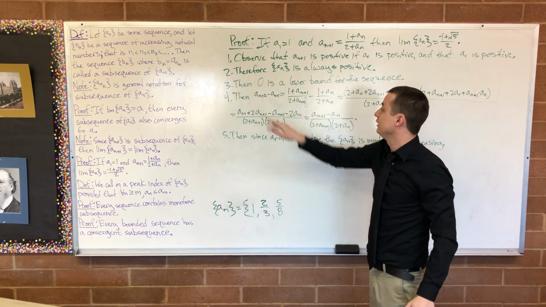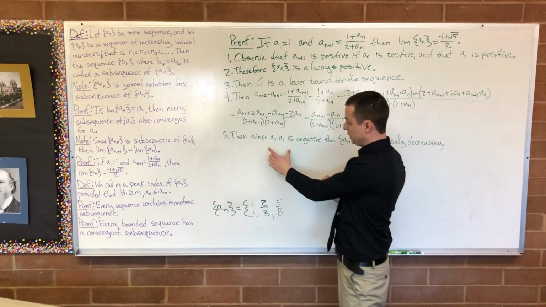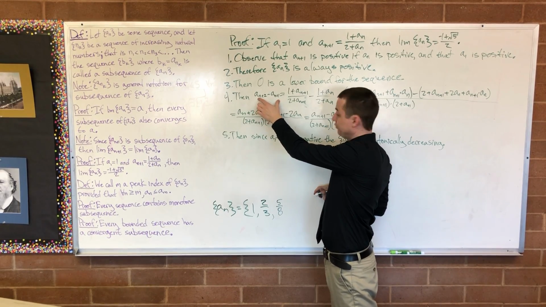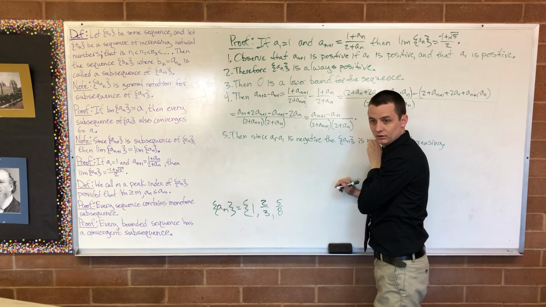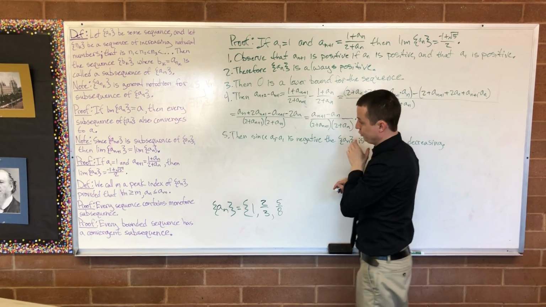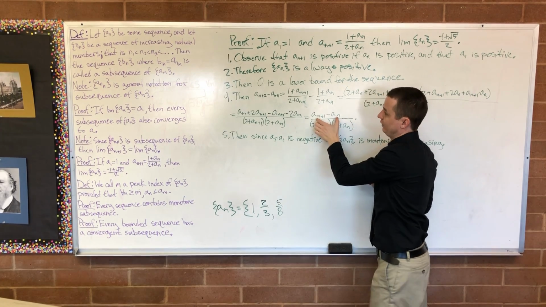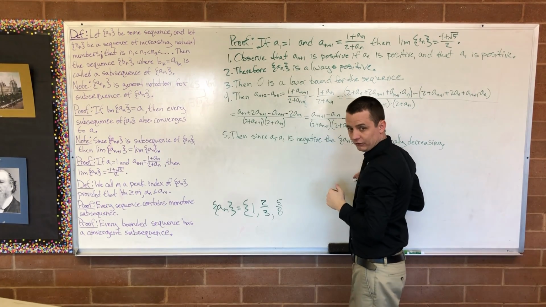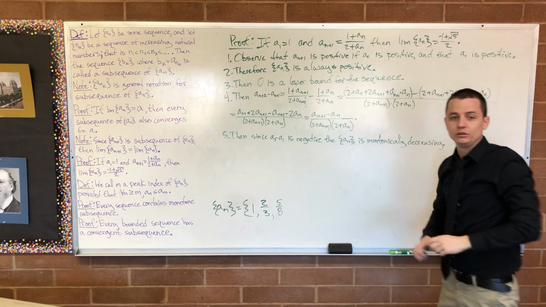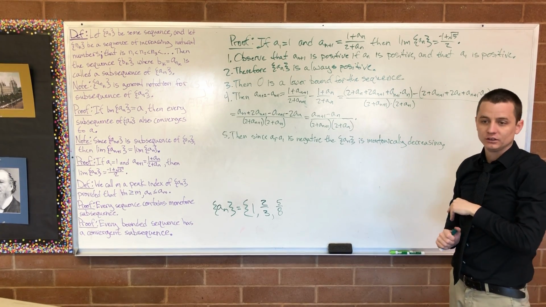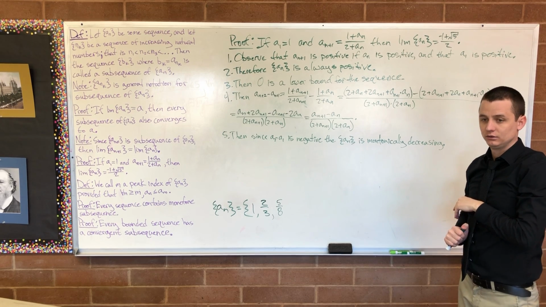So we could have done an inductive proof here, but this would be your base case. This is negative, and then this is always negative when this is negative. So observe base case, this is negative. Assume that this is negative, then this is negative. Therefore, it's negative for any natural number you choose. So the sequence is monotonically decreasing. You get with all the logic there?